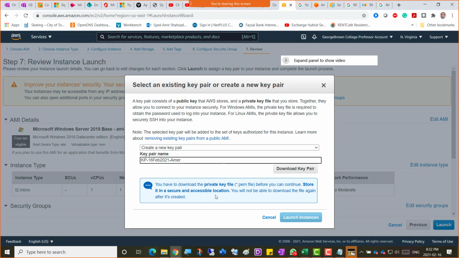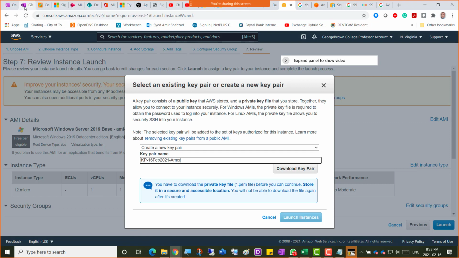How to get to create key? You just click the launch button and it takes you to this key page. To create a key, just click that. There's a drop down here, and you choose create a new key pair. Just type the name here. Alright, cool. So the screenshot is number 5, EC2 key pair.